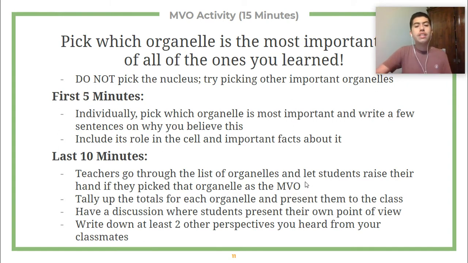And then finally, have a discussion where students present their own point of view, and then students, you will write down 2 other perspectives that you heard from your classmates. So if you picked the mitochondria, but someone said, I think the vacuole is the most important, well, write that down and explain why they believe that the vacuole is important. So you can have different perspectives and you'll be more open.